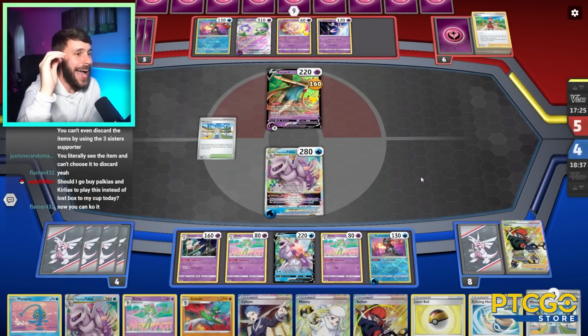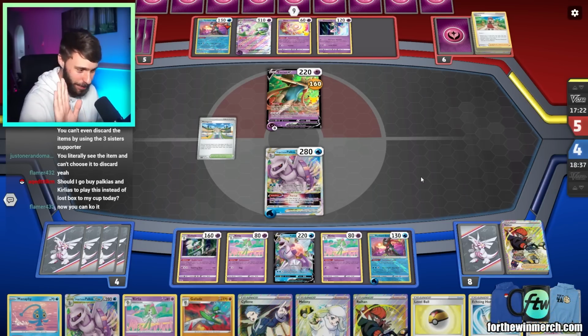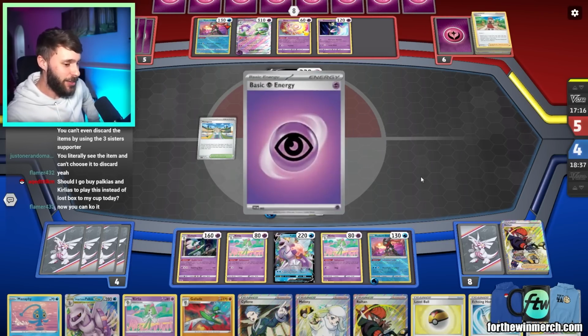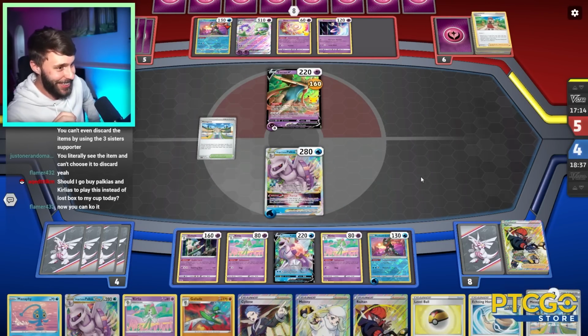Yes, now I can KO that and Mew. Assuming they don't bench Manaphy, if they don't bench Manaphy, we can get free prizes next turn, and then we just hope that they don't have Gust, which is such a big ask.